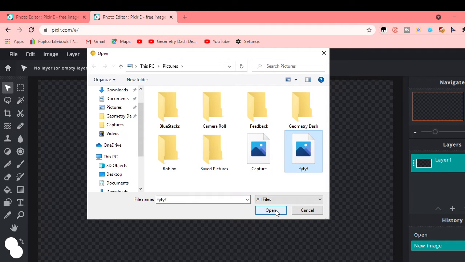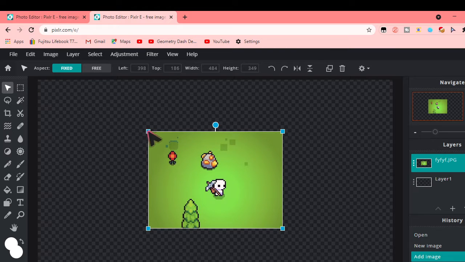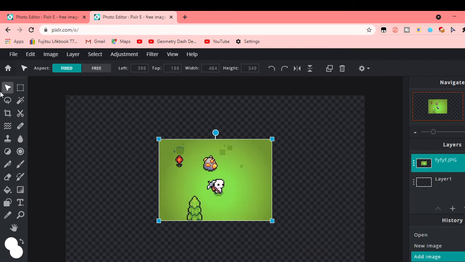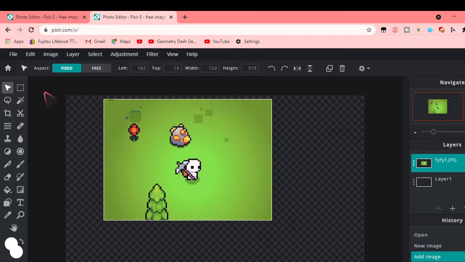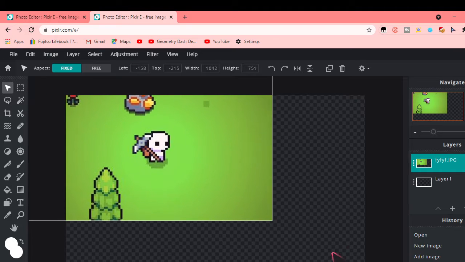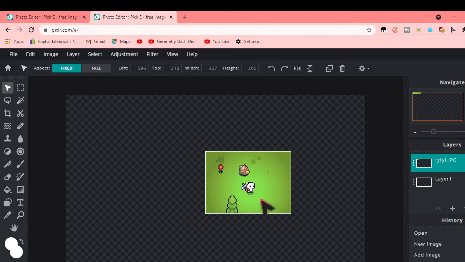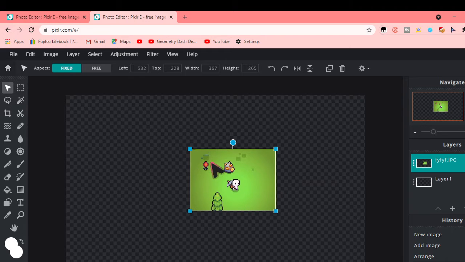Anyways, I have it here. It's named FYFY. So if it does not fit, you have to just enlarge it. Well, here we go. It should pop up like a square. There should be like 4 corners, and this is to rotate, but you don't want to mess with that right now. So you want to click on the corner. It could be whatever corner on the top, just not the bottom.